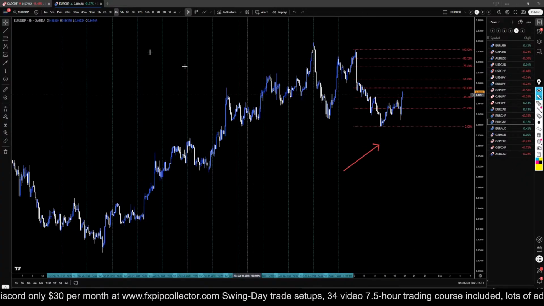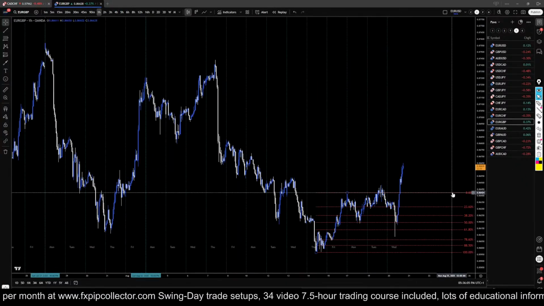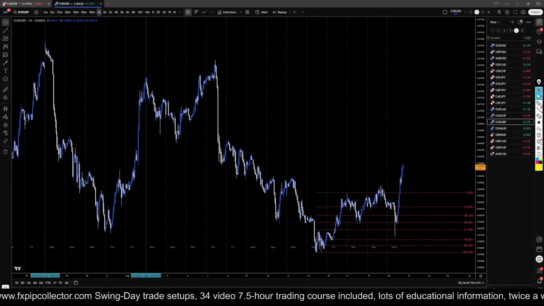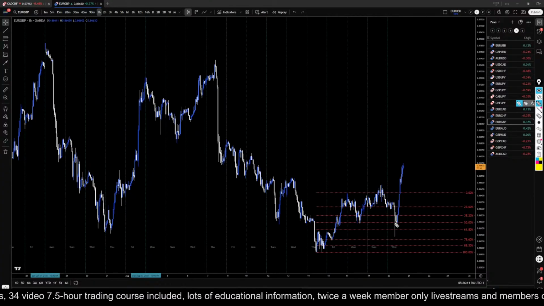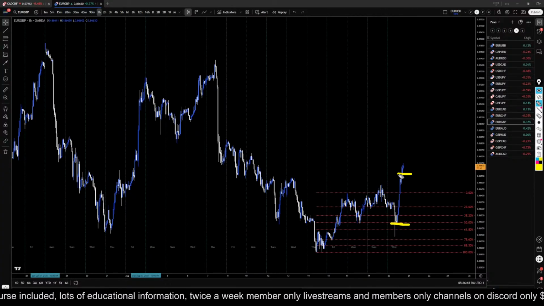I put little arrows on my higher time frame so that way I know what direction to trade. This is a trade that I shared with my group today at the time of entry. It was the long on the euro pound. We literally got in this thing like right here. I already cashed out because it's August and I'm not really holding trades too long, but I cashed out like right there.